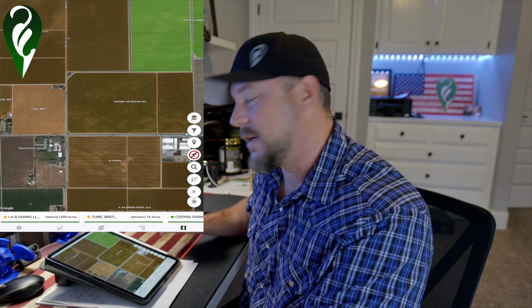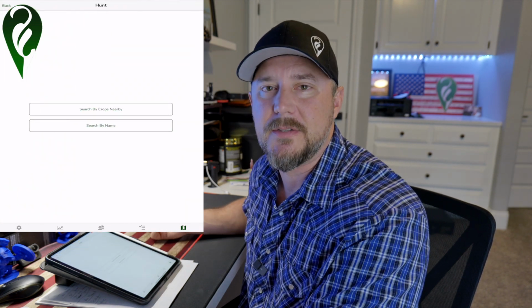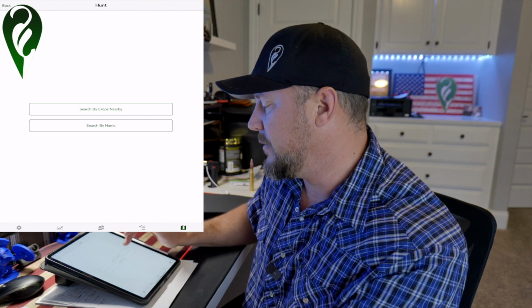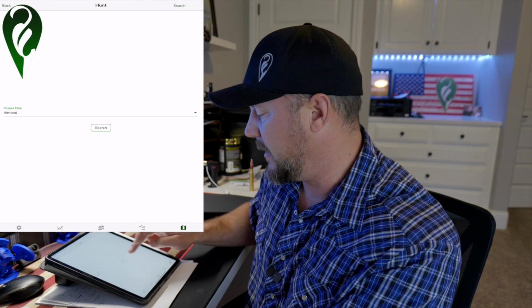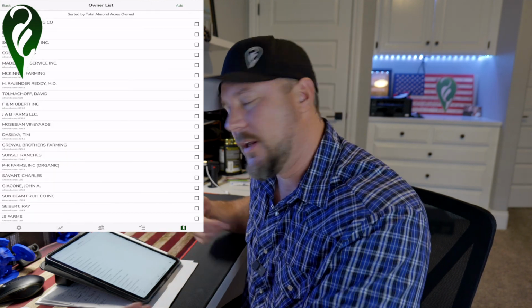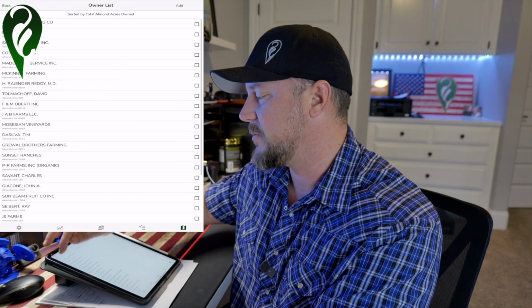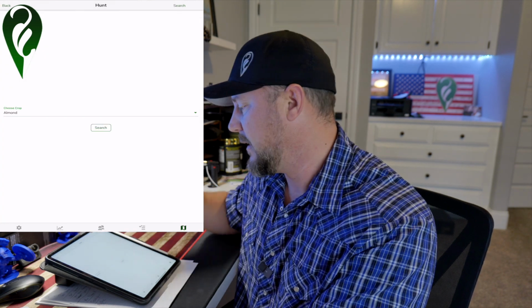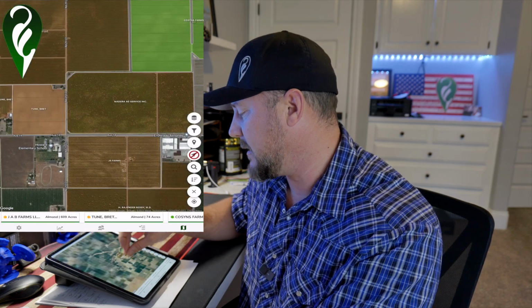Right below that is an insanely powerful tool, which I love, one of my favorites, and that is our search feature, or as we call it, our hunt feature. That allows you to search by crops nearby, and I'll just go ahead and hit almonds, and it'll generate a list. It generates a list of anybody that owns those types of crops within about a 3 to 5 mile radius. Now there is some nuance to it: if you're zoomed out too far, and say you did a search right here, the map's not going to populate it.